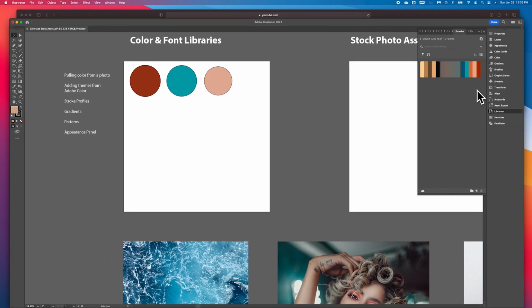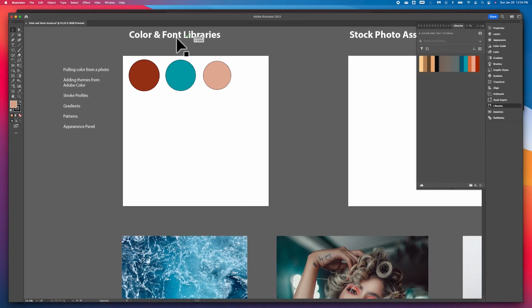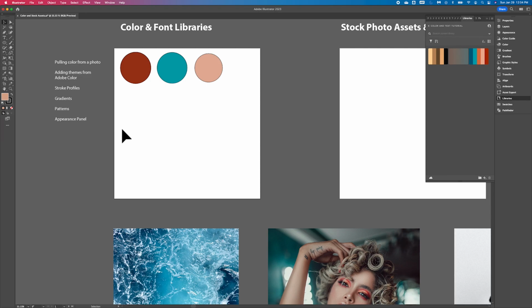I did want to say I figured out what was going on with the gradient. I hadn't actually used a gradient from the Adobe Color Themes site before, and it looks like these gradients are supported in Photoshop and not Illustrator for some reason. If I had been patient and listened to the message, it says, library gradients are not supported in Illustrator. So I don't know what that's all about, but that's fine. There's lots of options to work with gradients in Illustrator anyways, so it's all good.